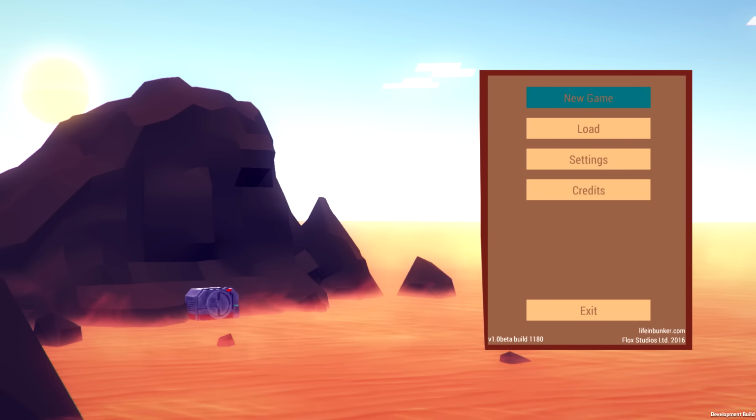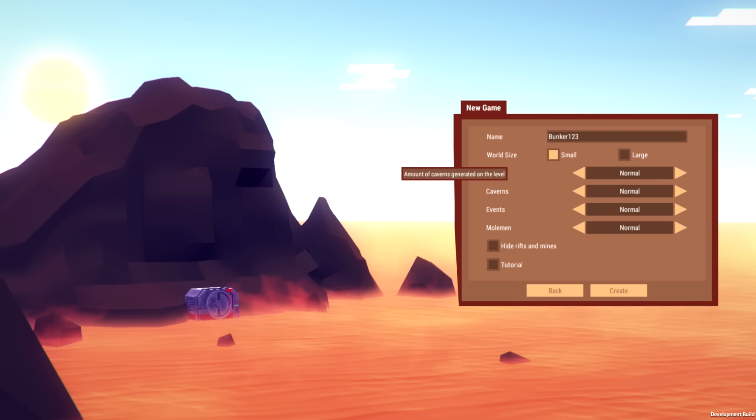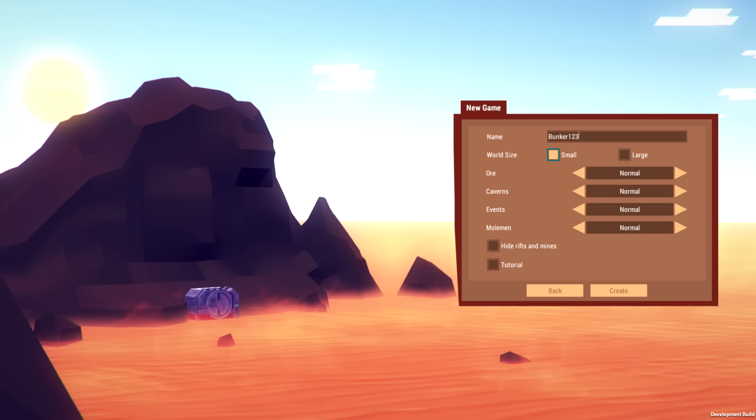So, let's get into new game. New game-wise, you can start a bunker. I'm going to call this Bunker 123 because I am a fountain of creativity. And the world size can go to either small or large.